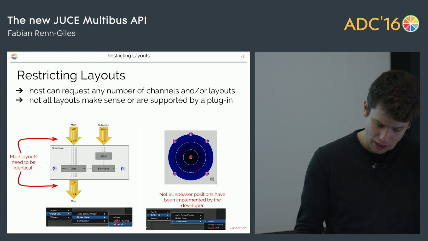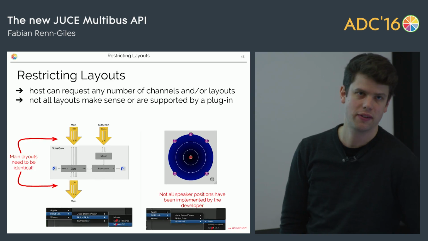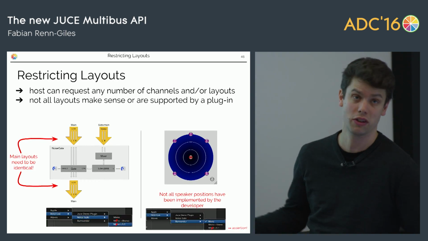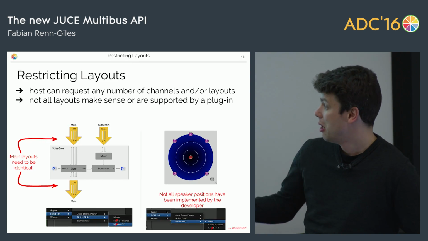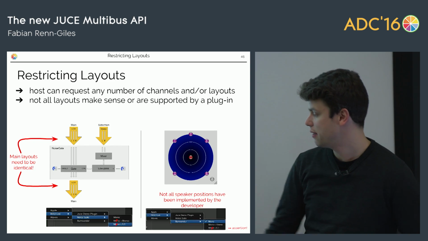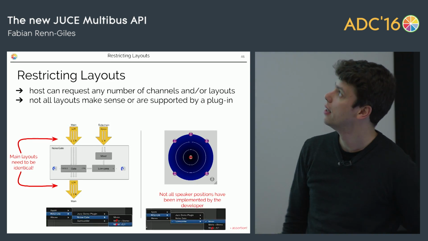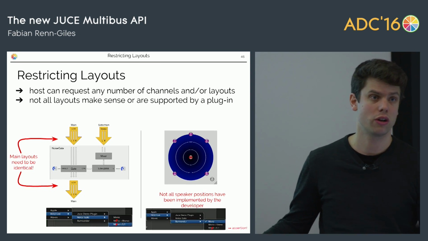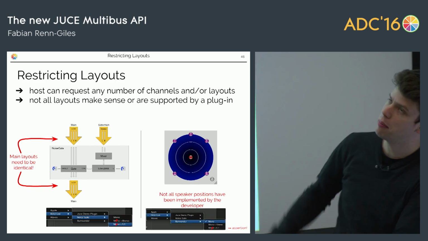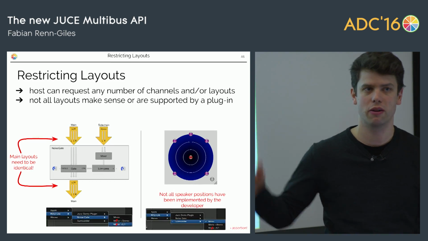So I've now constructed the plugin in a way that it doesn't know about the left side and right side channels. It just does an assertion. But there's no way really to restrict that. Currently, if I open it up in Logic, I see mono to 6.1, which has left side and right side speakers, and then I would just hit an assertion or even worse, a crash. Because when I implemented this plugin, I didn't know that there is such a thing as a left side speaker and a right side speaker.